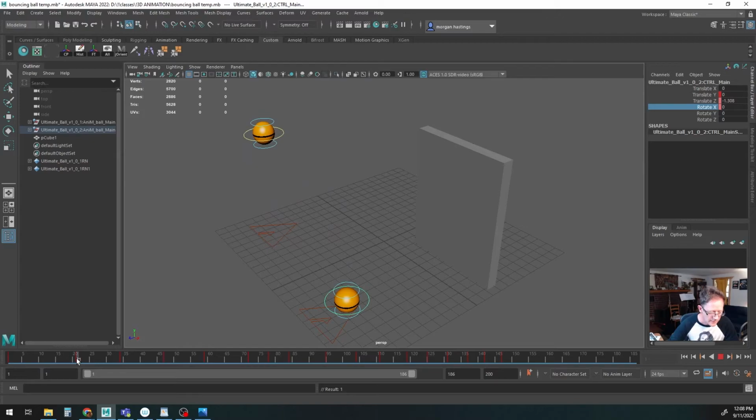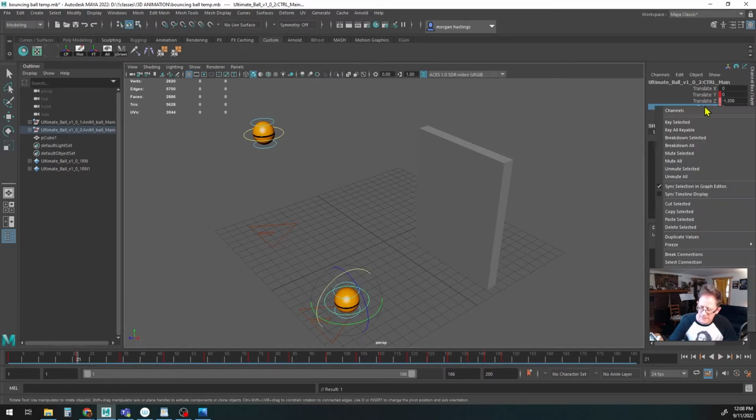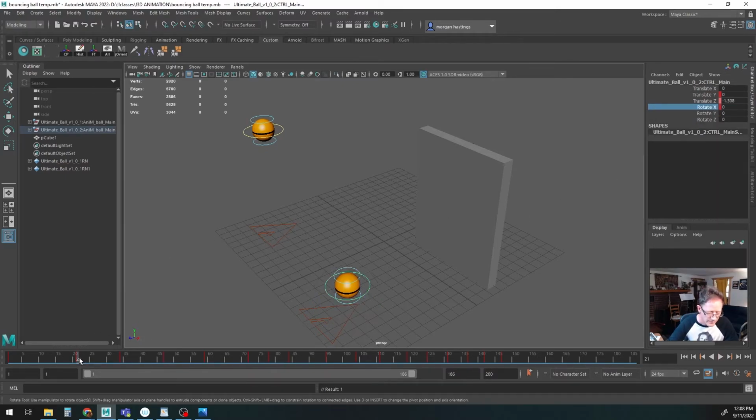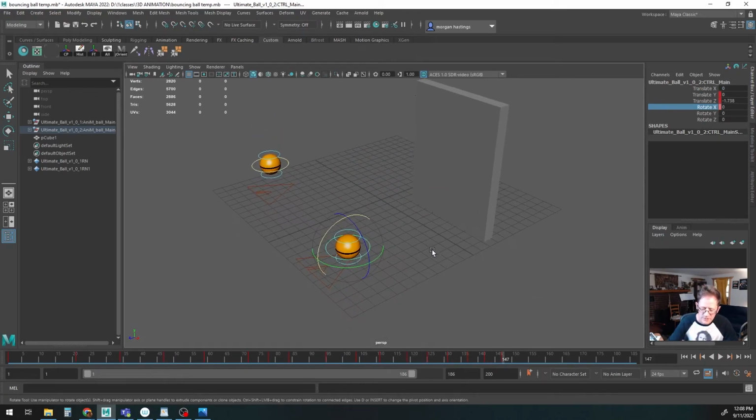And then at 21, we're also going to key it at 0 because this is where we want the movement to start. And then at the end, we're going to key just a bunch of rotations.